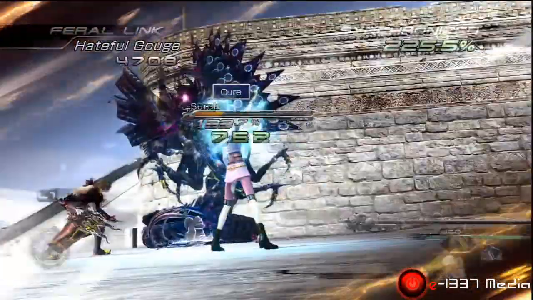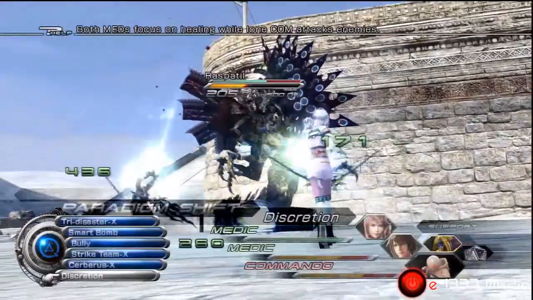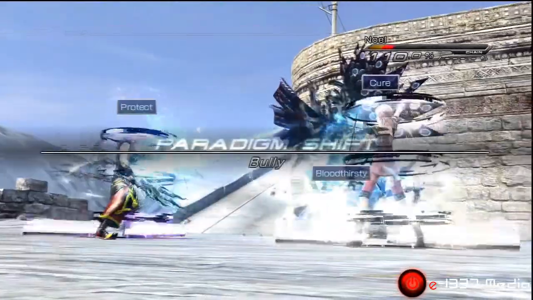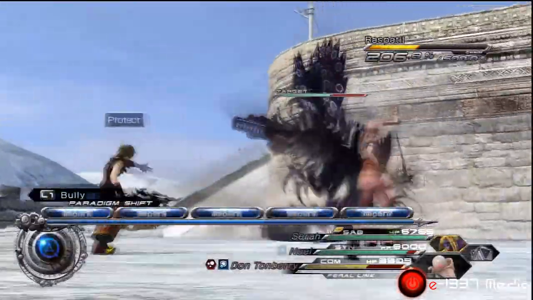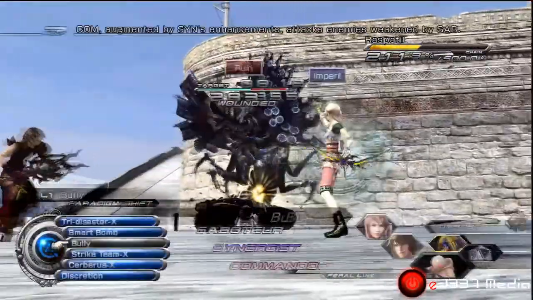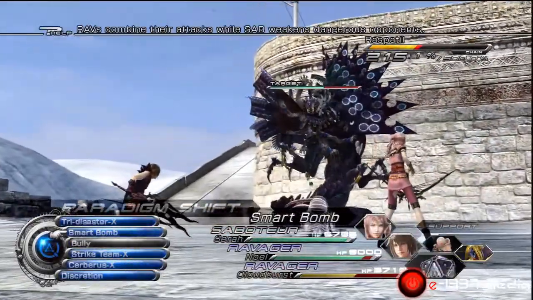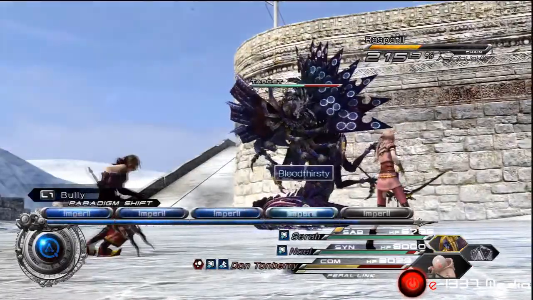We're gonna do another 2 rounds of Imperil. This, of course, is our ATB gauge refreshing. After the 4th round, I was able to get it to stick, so you should be fine there. So after your next 2 rounds of Imperil, we're going to switch over to Smart Bomb and do 1 round of D-Shell.